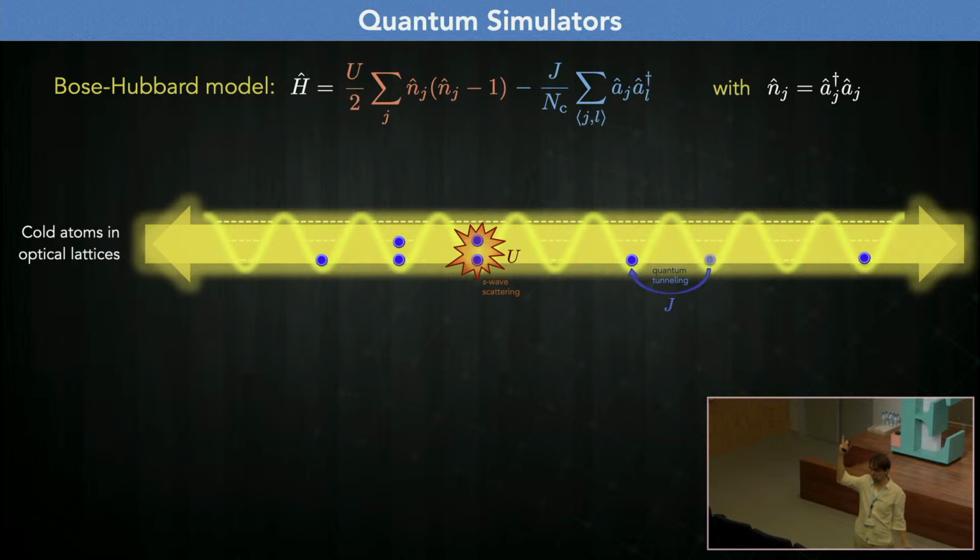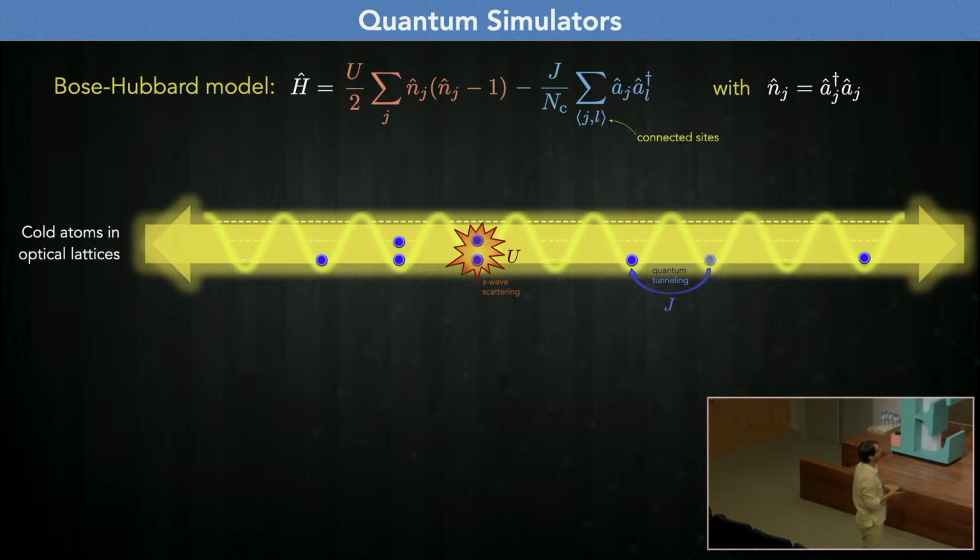This is repulsion, okay? So you have repulsion between bosons. And you can see that the number operator there is n times n minus 1, so that term doesn't contribute when there are 0 or 1 particle. You need at least 2, 3, or more. On the other hand, we have the blue term, and the blue term, you can see that this refers to what we call quantum tunneling, because essentially it tells you that you can destroy a boson at position J, creating another one at position L, okay?